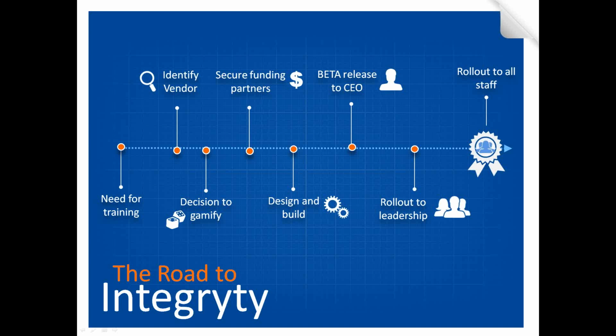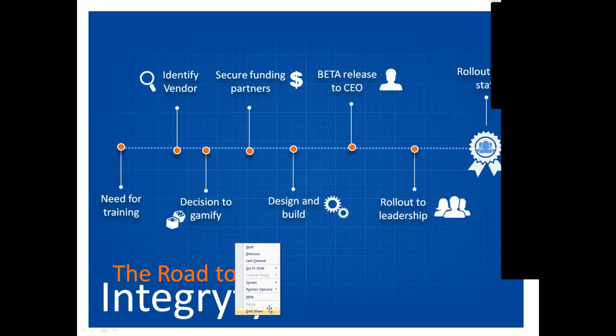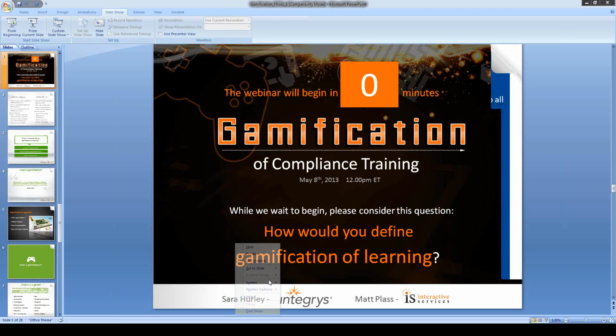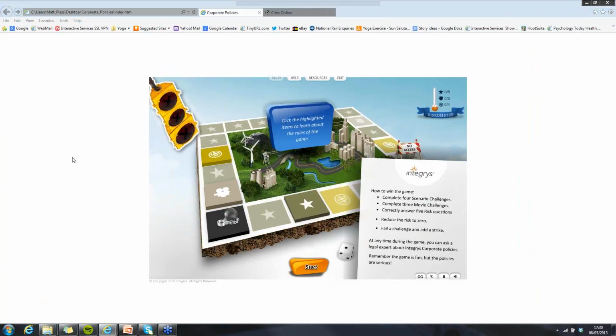So the design part, now this is the fun part, and we had a really good time pulling this together. It wasn't your typical training where you're putting bullet points together. This actually was a lot more fun for a process. So why don't we do a quick demo of the integrity game at this point? Let's do that. So I'm just going to close this down and open up the game itself.